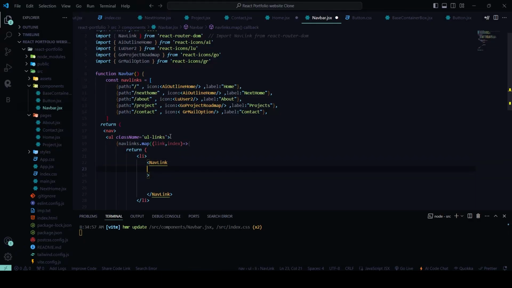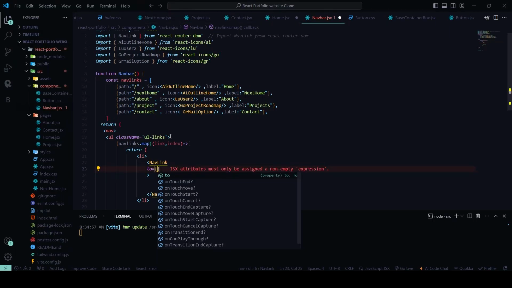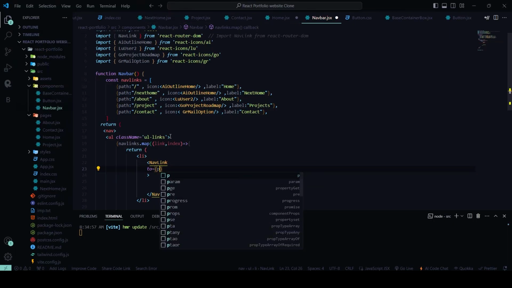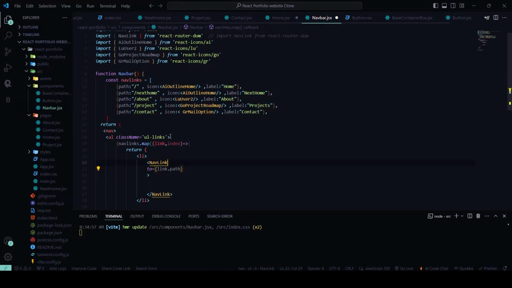Right here, to equals link.path, and in li give the index, key equals index. Right here, exact.